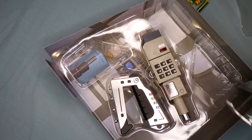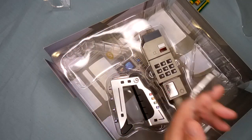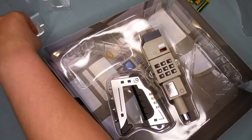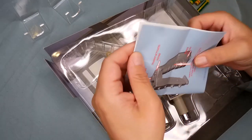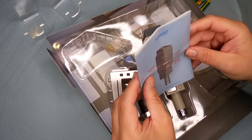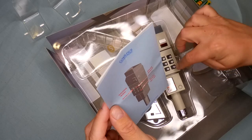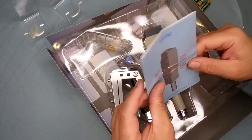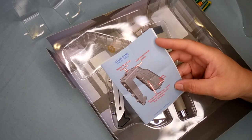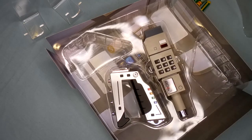One of the stands. That's the other stand. Exactly the same. Little booklet. Okay, we've got dialogue, got audio on button 1, sound effects on 2, and there's the power button. Okay. Trigger activities, power, gently squeeze battery cover, either side to release. Okay, fair enough.